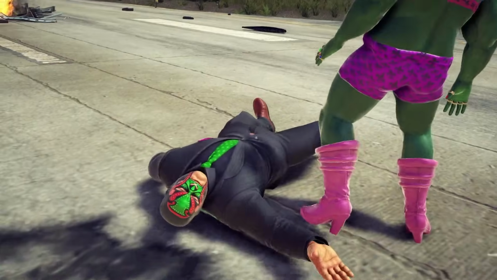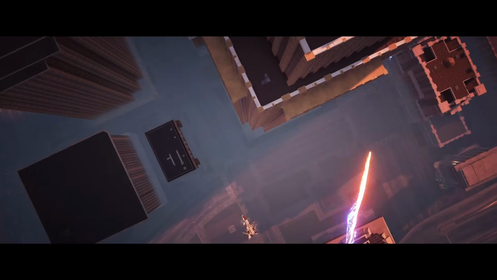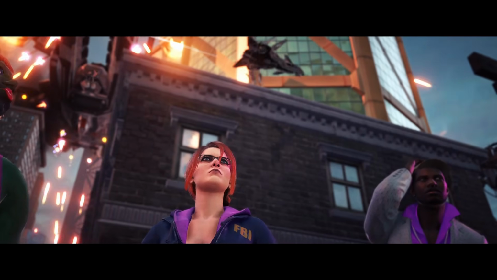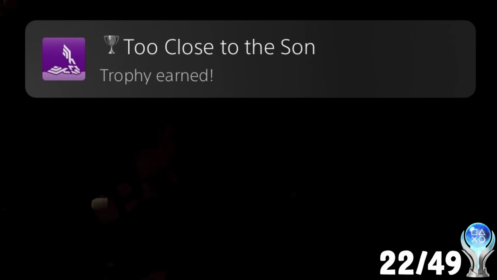Jesus. In this ending's epilogue, we witness the eulogy for our friends after they were all killed in the explosion. Stag then turn up with this Avengers-looking ship and start destroying the entire city just to eradicate the Saints. We fly up to the ship and plant explosives before holding our ground and defeating Cyrus in his VTOL.